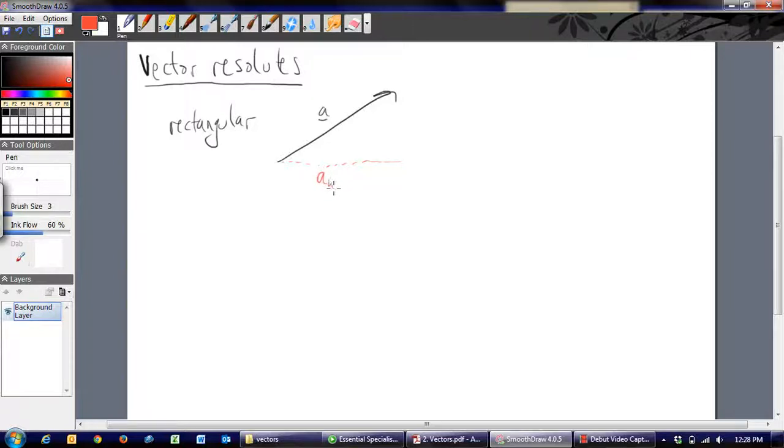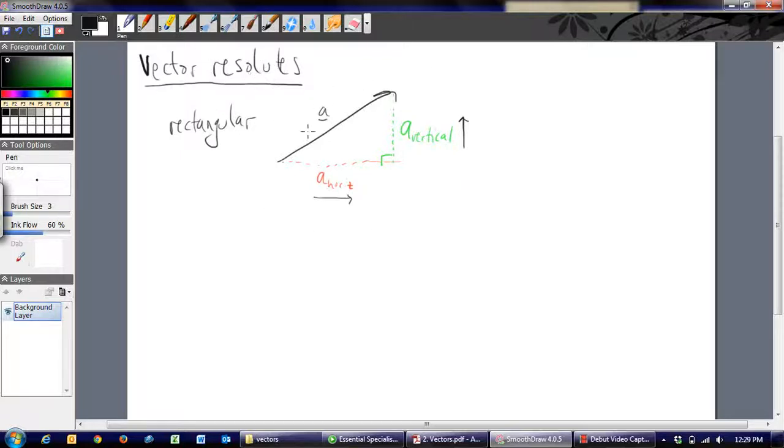Let's call it A horizontal. And then we had a vertical component here. So we broke A up into a horizontal component and a vertical component. The reason we did that is it's easy to think about a vector or a force when we can think of it only in the horizontal direction. What is this vector doing in the horizontal direction? What is it doing in the vertical direction? It's easy to think about. It's easier to add vectors together when they're in these forms because we can just think about it in its pieces. And that's what vector resolutes are doing also.